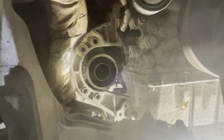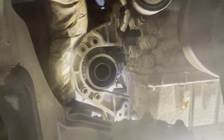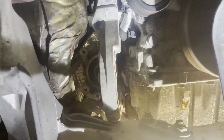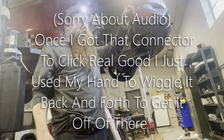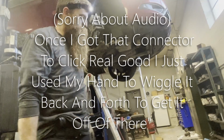It's going to take me a long pry bar to pry this exhaust back so I can wiggle that out. I hope you saw that. I should be able to get this bracket out of here. Right through there. Alright, that's done. Real good. I was able to use my hand and just wiggle it back and forth and got it to come off of there. Filled up my milk crate, kind of hurt.